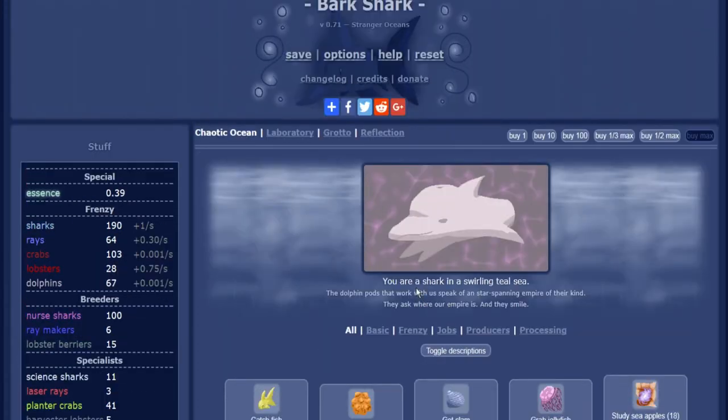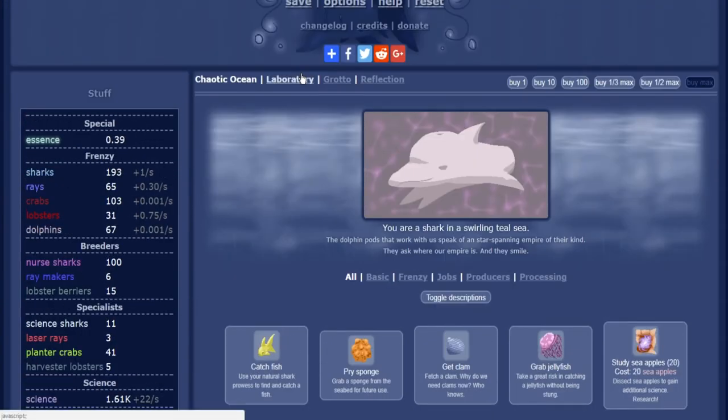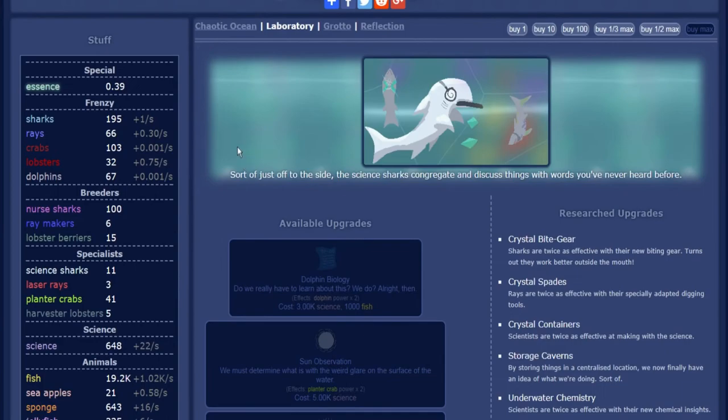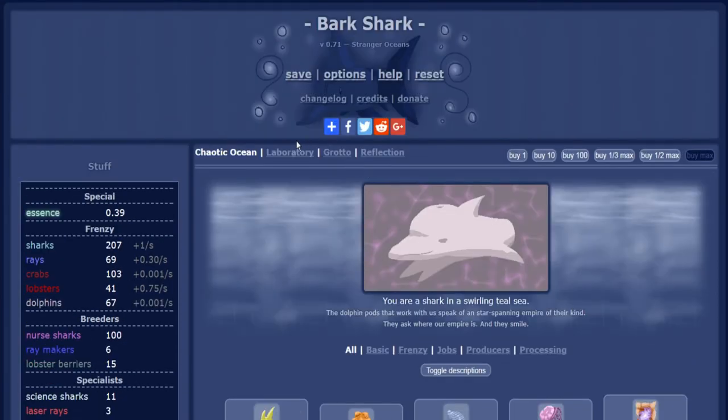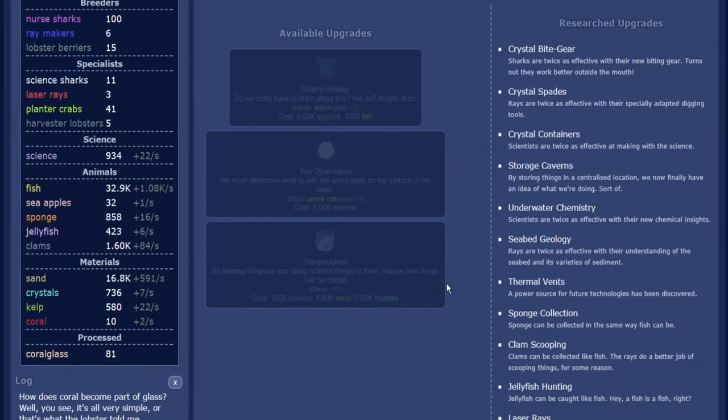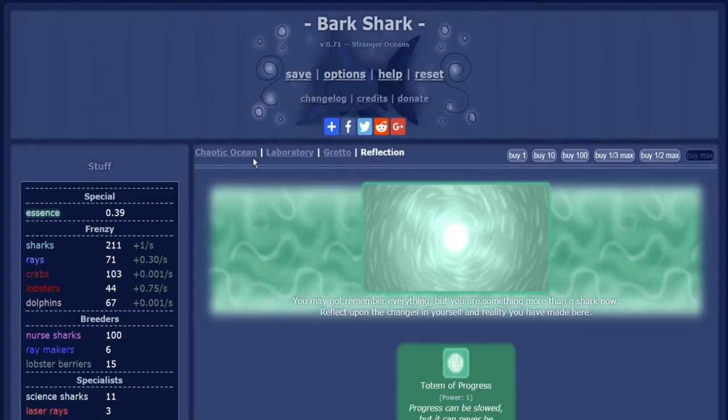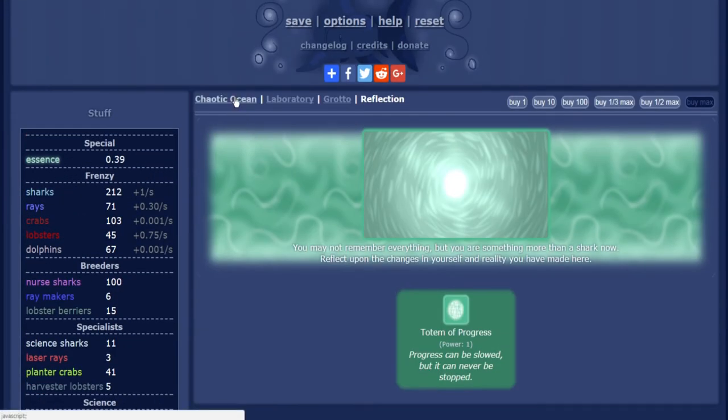Cool. I think we're in a pretty solid spot to slowly compound overnight. It may not be the best spot, but it's decent. You have to click, though, which is the only problem. Smelt coral glass. Coral glass. So these are sand and coral. Sure, we'll just make max of those. I don't know if we need that for any of this or what, but all right, we're at a good spot right now. I think we're doing pretty good.